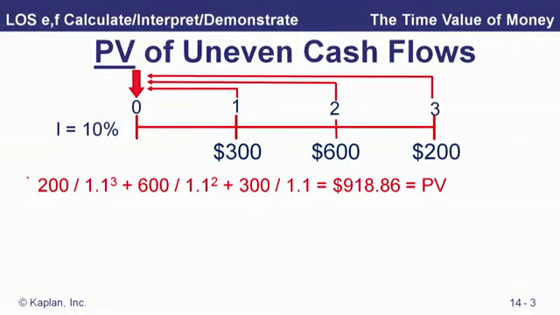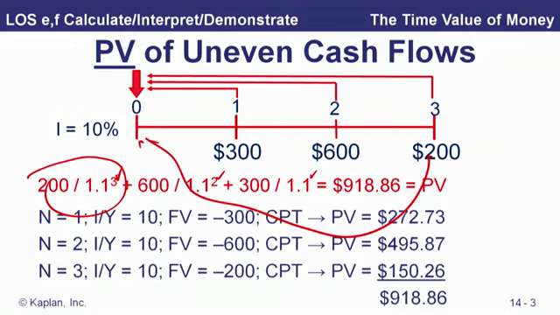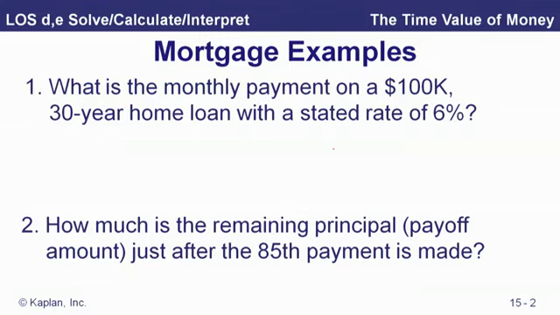And so here we're discounting this $200, the present values, back here at time 0. We discount for 3 periods, and then 2 periods and 1 period. Add them all up to get the time 0 or present value of those 3 uneven payments. Here it is on the calculator, but again, we're just taking the present value of each component and summing them. We can also do this with our cash flows functions, and you'll learn more about that as we go along.